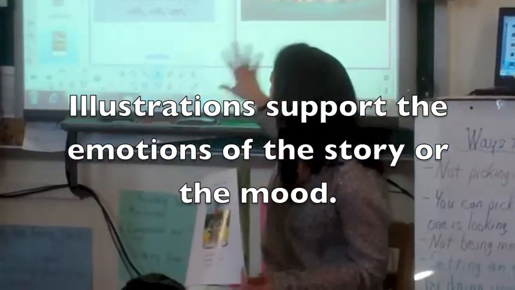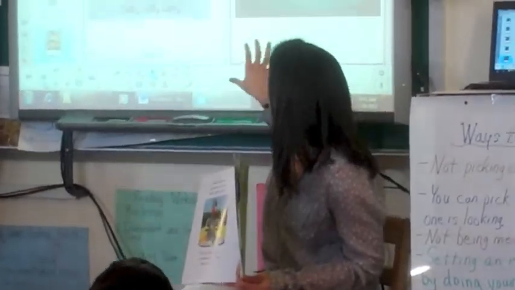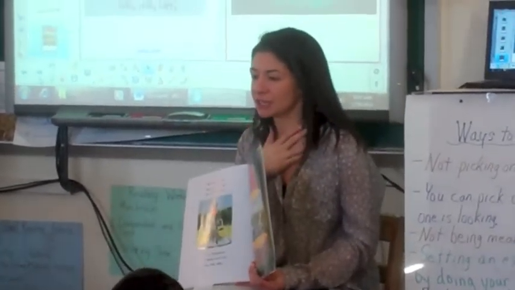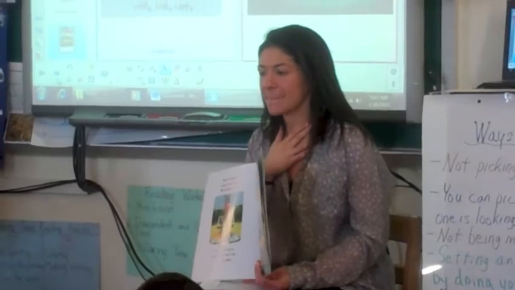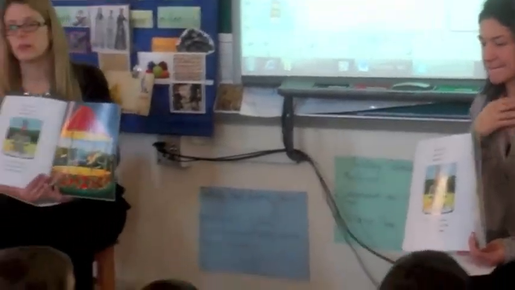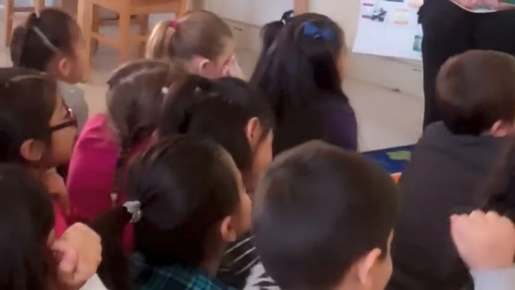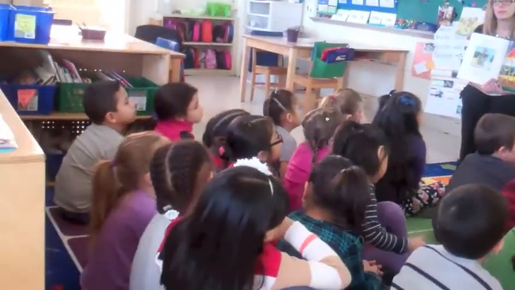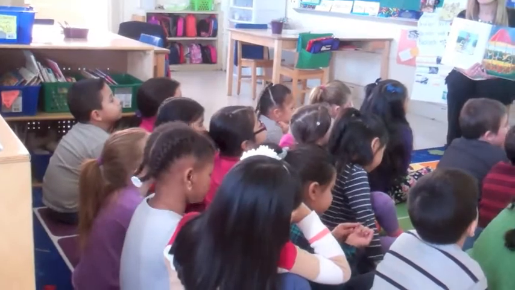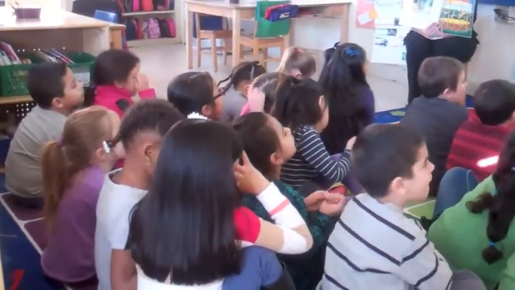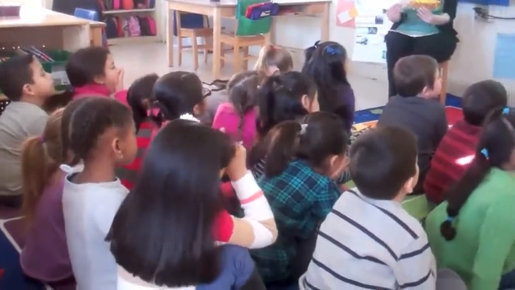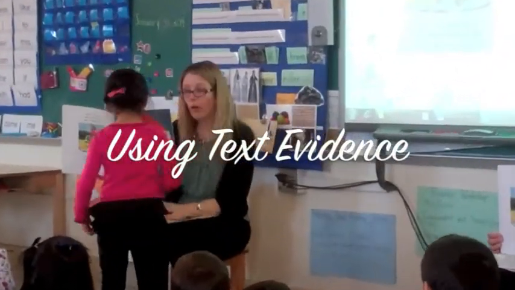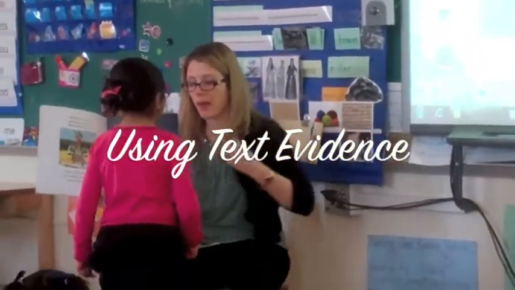Okay. Do you think that these pictures connect to Smudge and what she's feeling? And you have to tell us how they connect. Daniela, you said yes right away. What makes you say that? Because what she sees is in the text evidence. What text do you see, sweetie? She said really, really happy. Oh, you didn't need me to reread it. I like that even better. It makes my job easier.